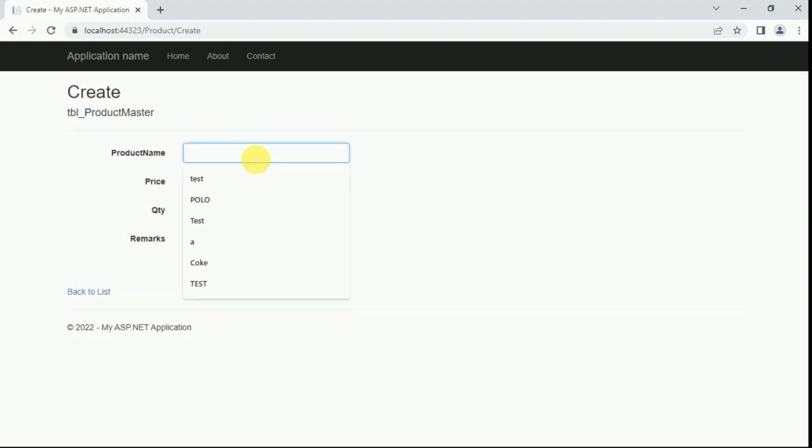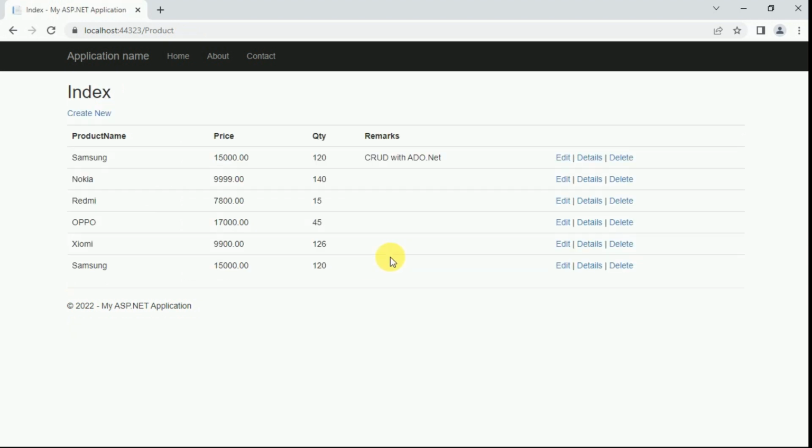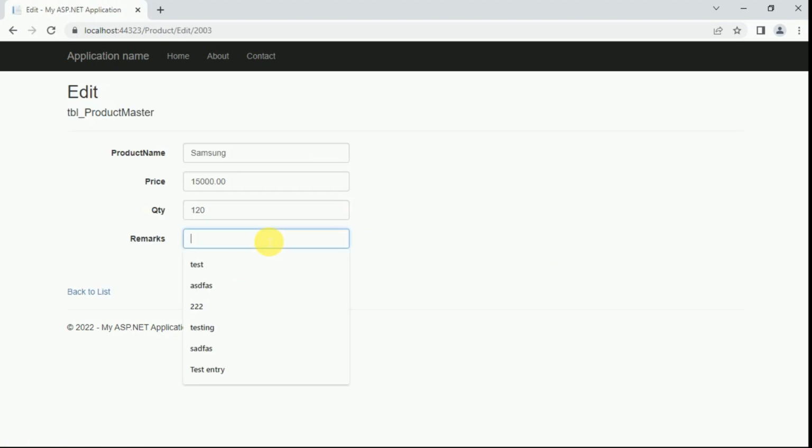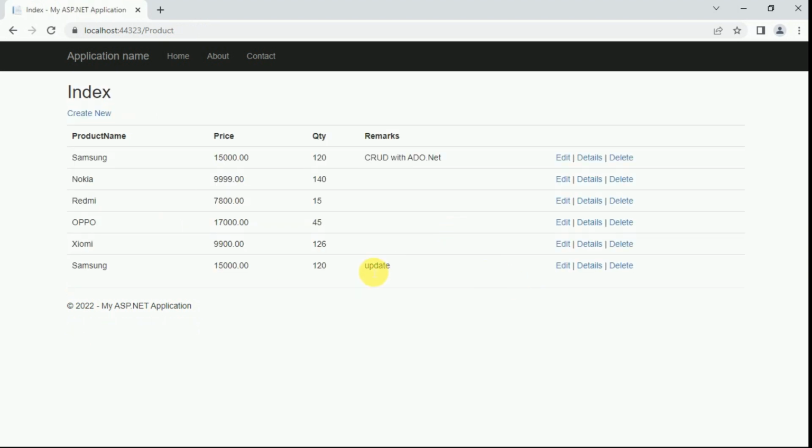Here I am going to add some values, create. So the product has been created. Now I want to edit this. I'm updating. So update is working fine.